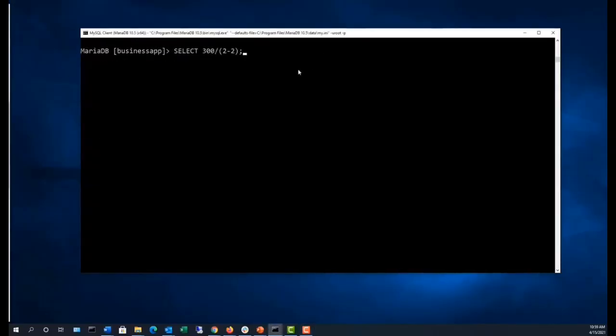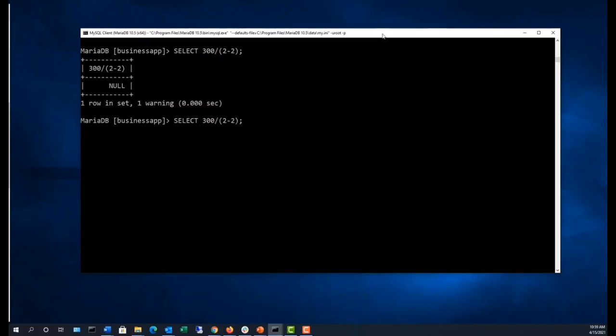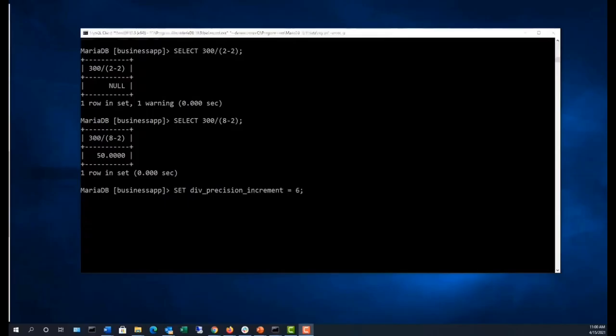Here is the division function, and notice in this case we're going to try to divide by 0, and we get null back. So if we come in and we update this appropriately, and we get that result right there. So we can see that that is a result of dividing 300 by 6.